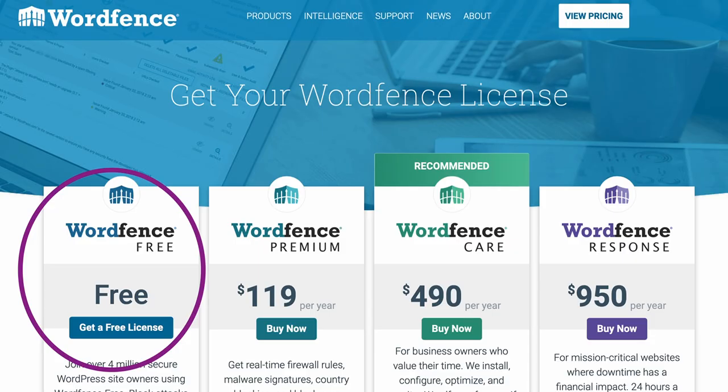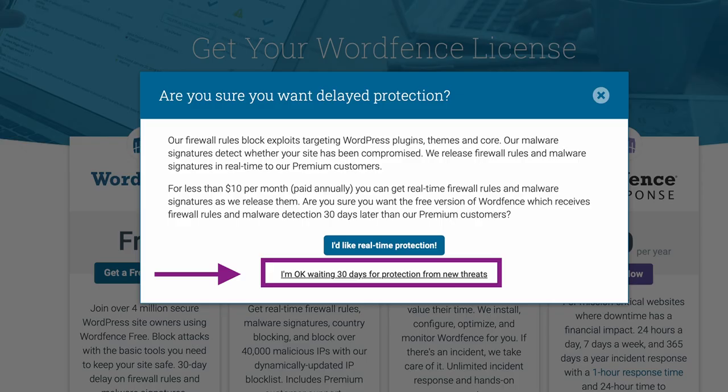That'll take you to a website, and we are going to select the free version of WordFence. And we'll get a pop-up that says, are you sure? Because the free version is only updated every 30 days as opposed to the paid versions, which are updated daily. But we're going to click I'm okay with waiting 30 days.